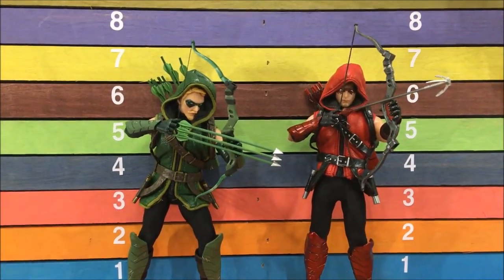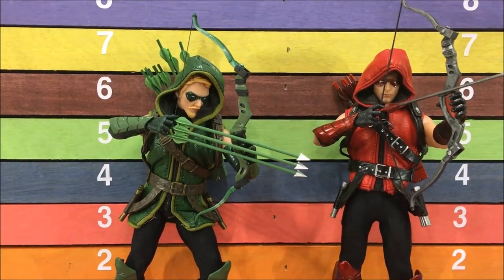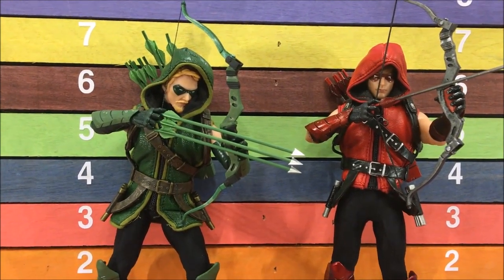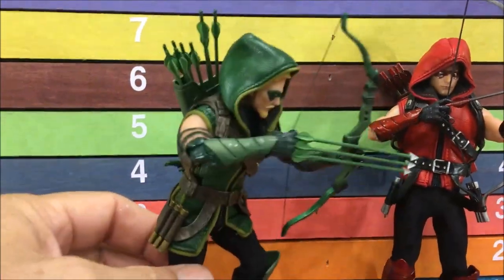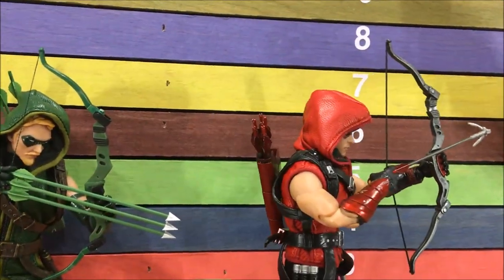So you can see they're basically the same body. Pretty much everything on this thing is the same. So I'm not gonna tell you what's the same, I'm gonna tell you what's different. First off, the jacket. The Green Arrow has a long jacket. Arsenal has a short jacket, which I think is pretty cool. And then on the arms, Green Arrow has these little bands on here. And then Arsenal just has bare arms with nothing.